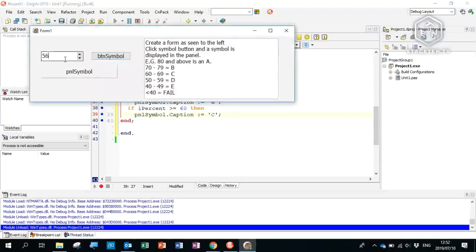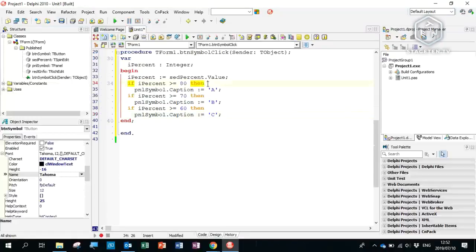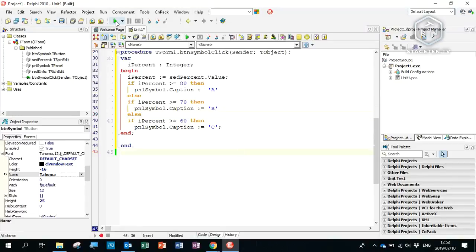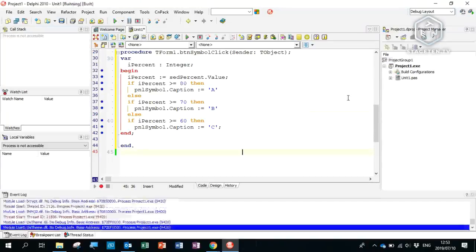Else means it won't consider the first one again. Okay, so let's go there. C. You see what's happening? This is true, and that's true, and that's true. It's testing all three. So the last one it tests is what it shows. Okay, so now if I say else, so we get rid of that. Let's try this, because you don't have a semicolon before else, remember that. Now let's see what difference we've got.